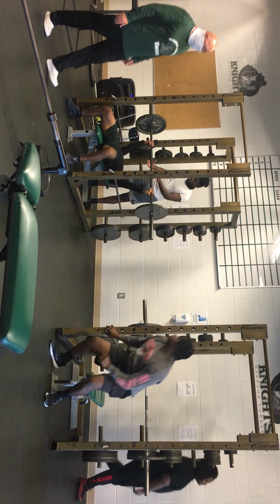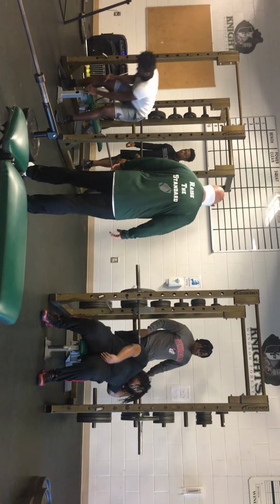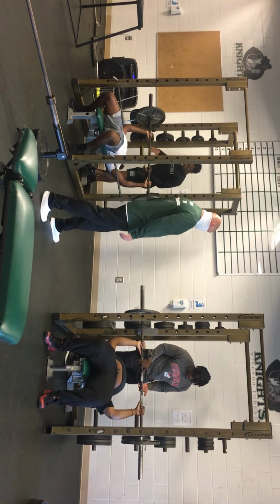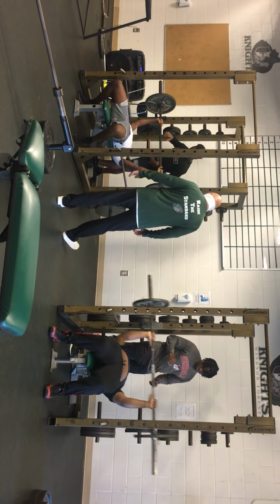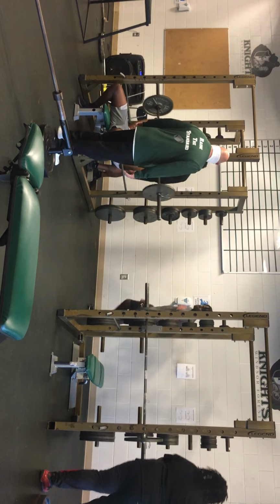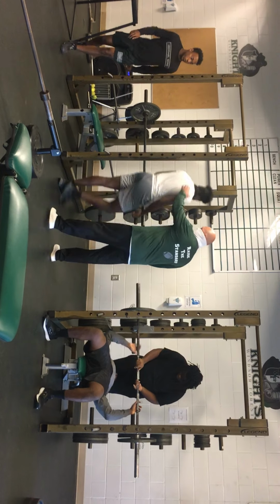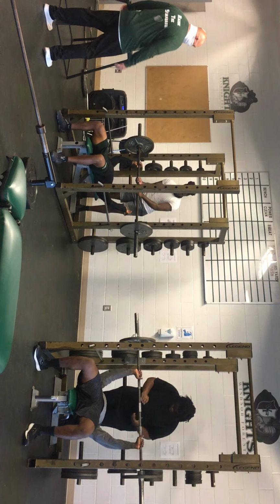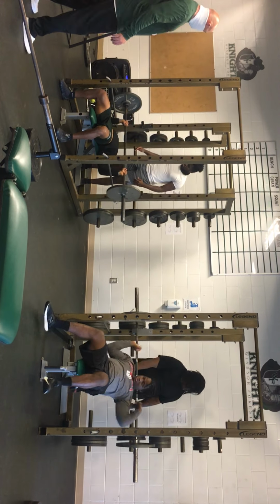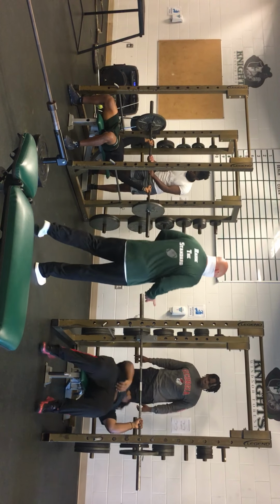Good. All right, now rotate. If he needs a spot, spotting. Make sure you're good to go. Good. Good job, good job, good job. Good job. Don't touch it if he doesn't need it, Tommy. Good job, Snowden. It's only when you need it that you go ahead and grab it.